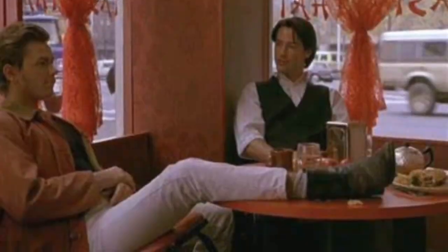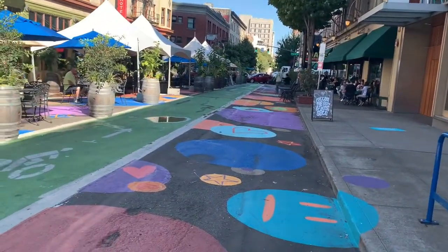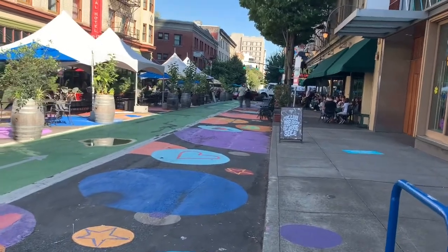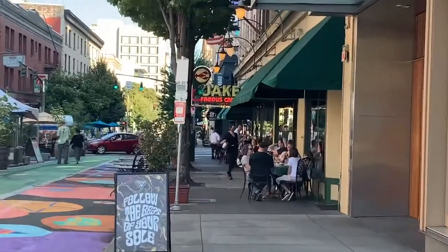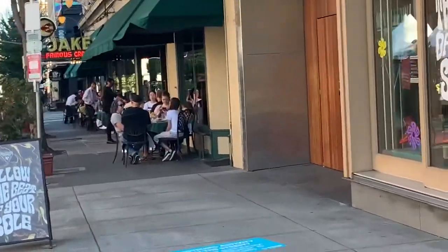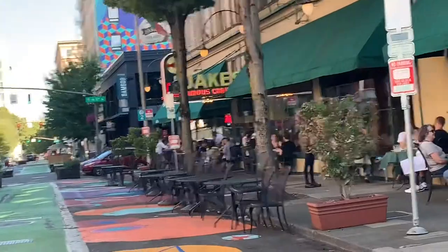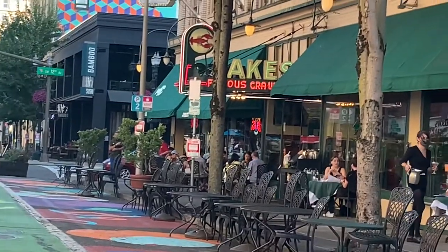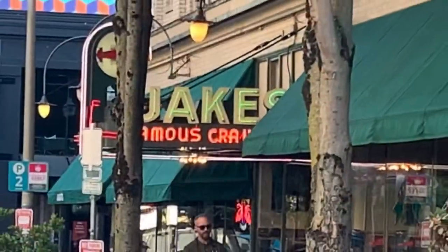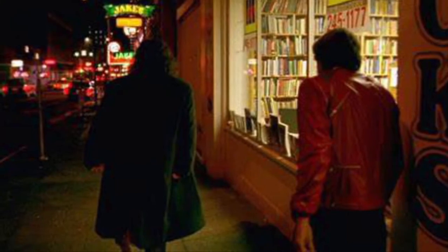The original plan was to just see the elk and the Governor's Hotel. So here we are walking toward Jake's Famous Crawfish. This is where Bob and Mike see Scott walking in with his wife. The outside is Jake's Famous Crawfish, but when they go inside, the filming actually takes place at a different restaurant. It would have been so nice to take an hour or so to go in there and grab some food, but this is what we got to see.